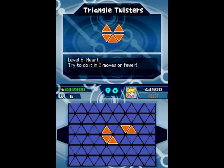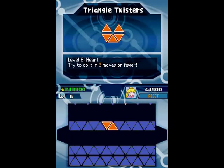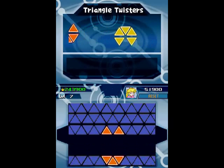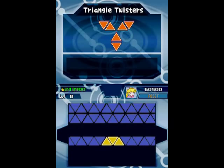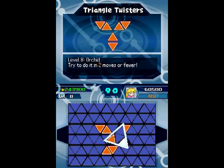Now we're moving. Now we're here in the 2 moves or more thing, except, oh shit, that was not the right shape I wanted to do. That was inexcusably stupid. I wanted to do it like this. There we go. So that's what happens when you screw up like an idiot. This is one of those games where it's a lot easier to do when you're not talking. The talking sort of messes me up a bit more here than I would like.